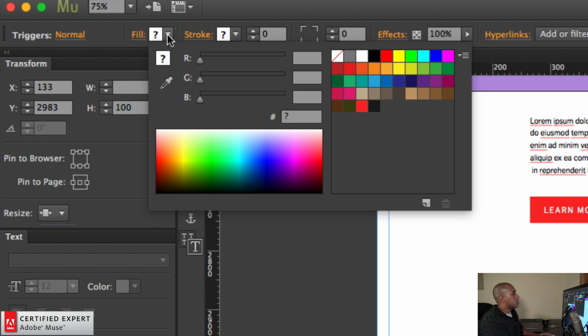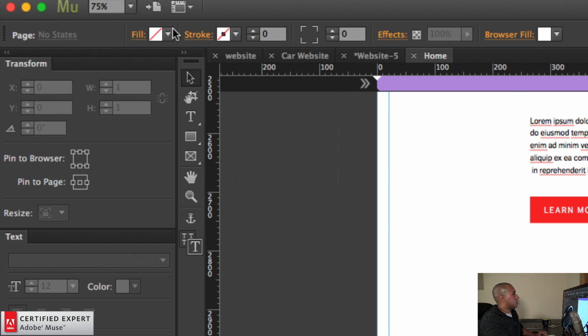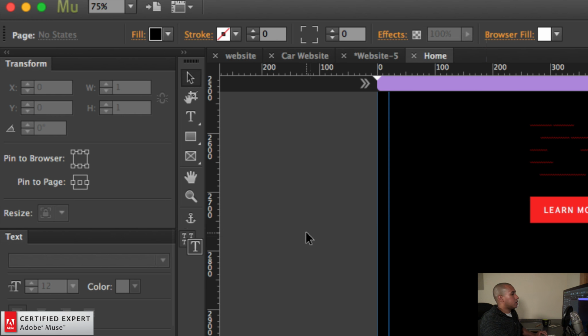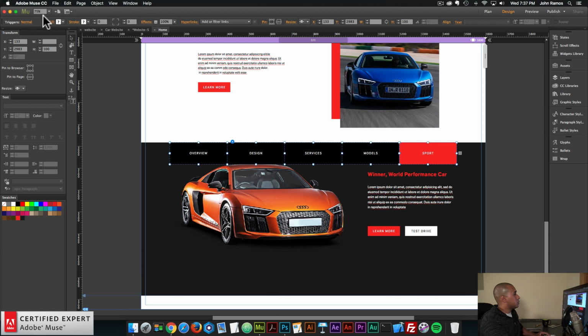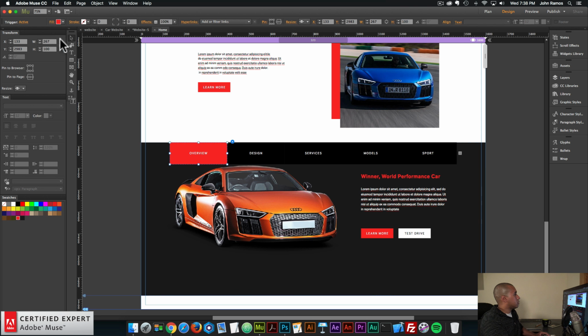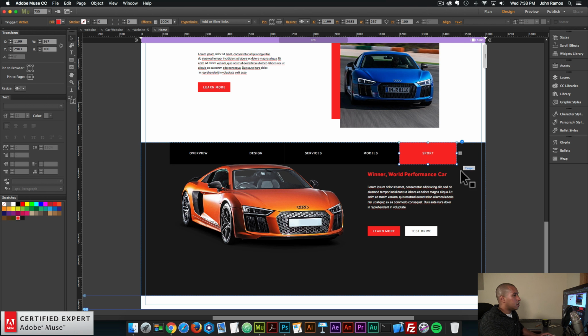So we'll go to fill, and we're going to change it to black, if it lets me select it. So we'll say black. No, not that. Let's try that again. Okay, no, actually it did change to black. So there we go, the normal state is black. And it just creates a bit of distinction between the first composition and the second composition. Okay, and so the target is at 2983. So there we go.